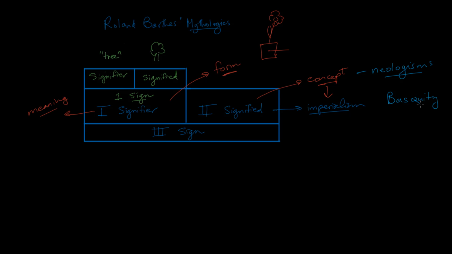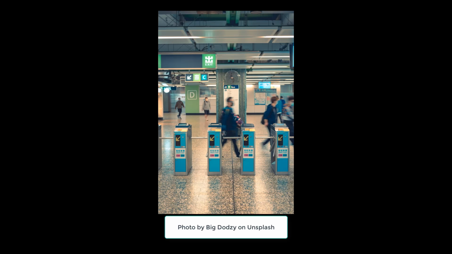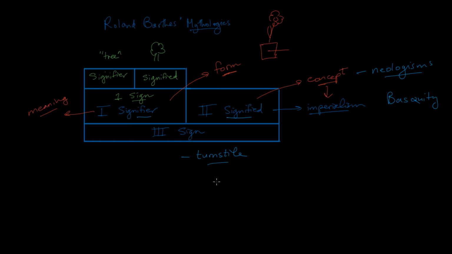The next thing that we can talk about here is how, as Barthes deepens the discussion, he uses a whole bunch of metaphors or descriptions to talk about how we move from the signifier to the signified at the level of myth. So I'll write these down here. The first one is the image of the turnstile, and you can imagine as you go through a turnstile at the metro, let's say, at one point you're on one side, and at the other moment you're on the other side.